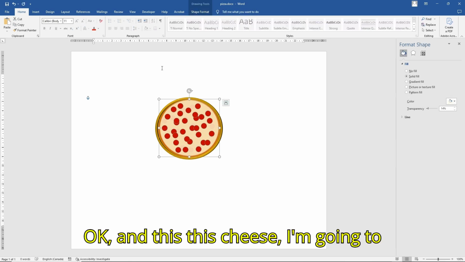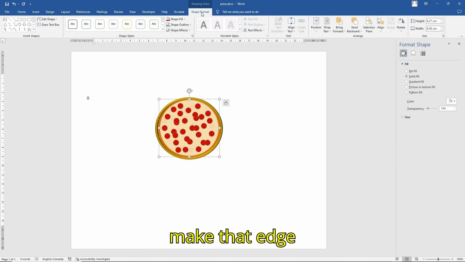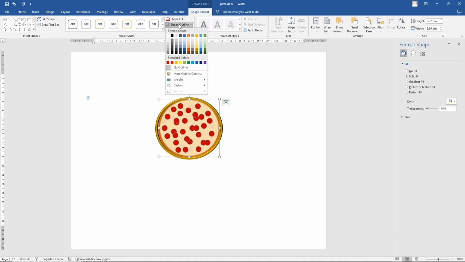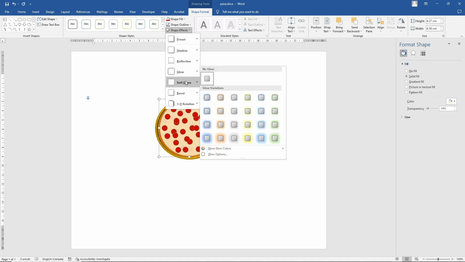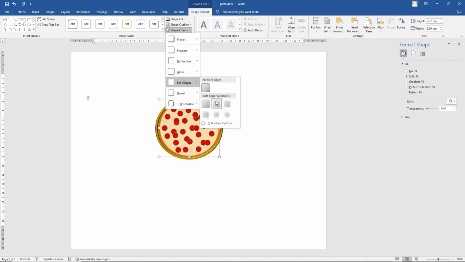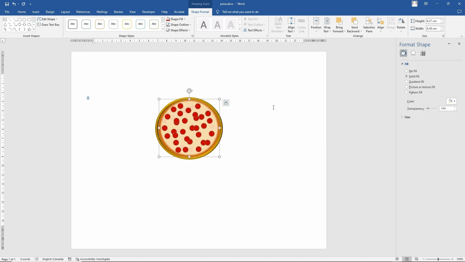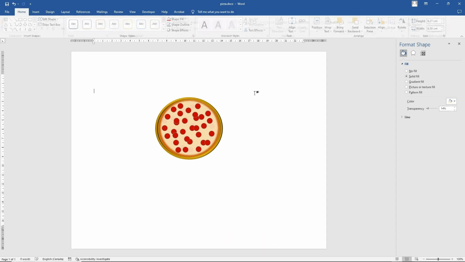Okay, and this cheese, I'm going to make that edge a little softer, like that. Just so we see the pizza sauce.